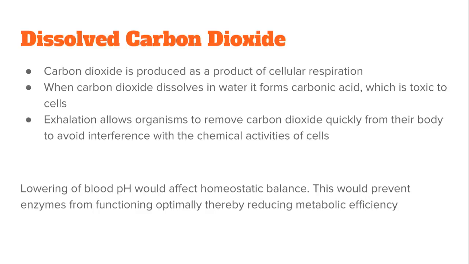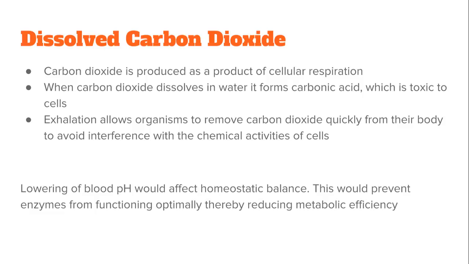Again, we know that carbon dioxide is a waste product, and when carbon dioxide dissolves in water, it can form carbonic acid, and carbonic acid is toxic in cells. Carbon dioxide dissolves in the water found in our body's plasma, and we know that plasma is 90% water. So there is a high chance, if that carbon dioxide level is high in our body, that it might stay in there to form carbonic acid, which would be quite harmful to our body.